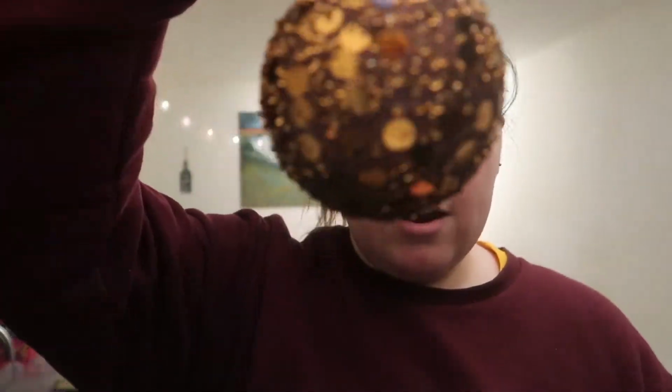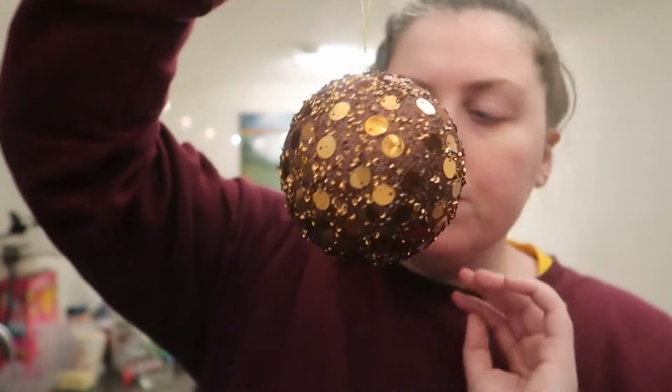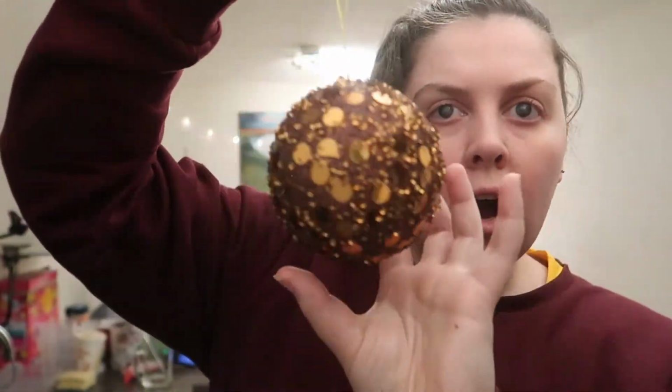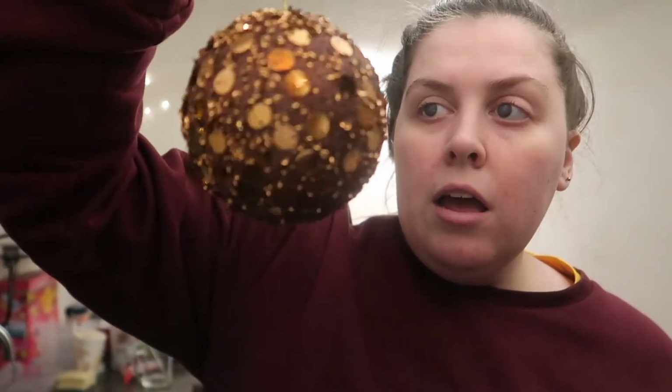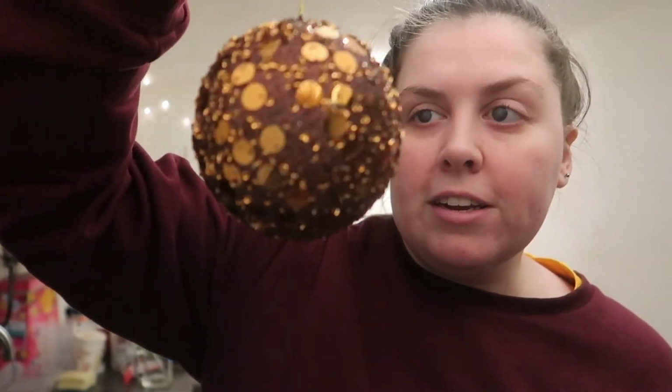And then last but not least, we just went for a simple bauble. This one again goes with a lot of our decorations on this tree down here, and on the one upstairs. We'll continue to go with future ones, and it just looks like this. It is a sequined bronze copper colour. It's quite orangey. I quite like it, even though our tree is very iridescent and white, I still really like this one. I think it's really nice.